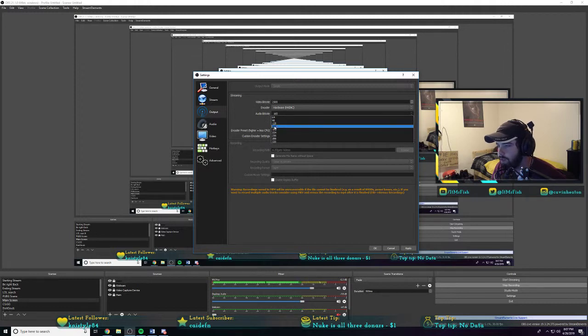Audio bitrate, I just keep at the default, which is 160. And then the encoder preset, I try to set to high performance, as it says higher equals less CPU. So I just try to keep it high quality. I mean high performance. I could do high quality probably as well, since I am using my GPU to encode these.